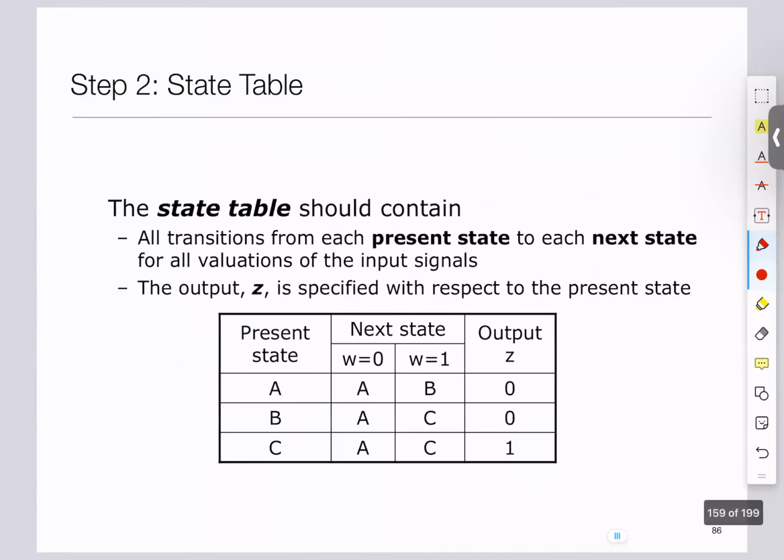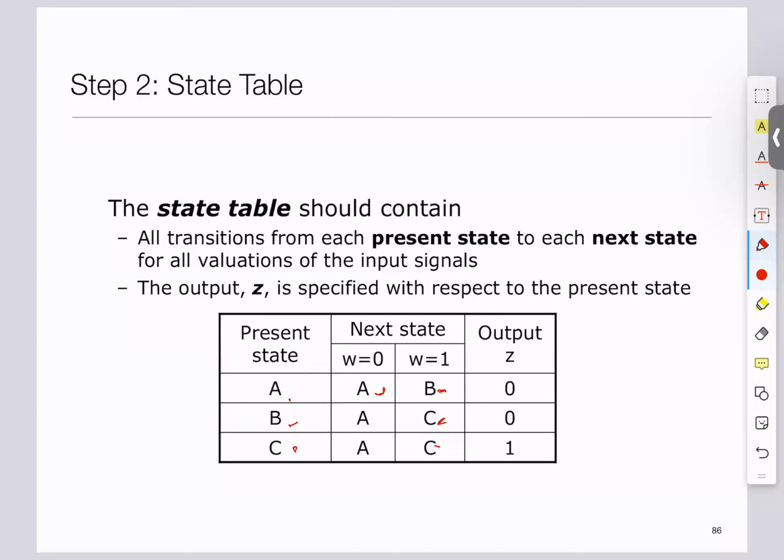Truth table. So I make that. I mean, still symbolic at this point. So I write down present state, next state, and create this. It's basically telling me if I'm in state A, if W equal to 0, I stay in state A, W equal to 1, go to state B. If I'm in B, then W equal to 1, go to C. If I'm in C, so it's just capturing the previous thing, but states still have names, and then outputs are 0, 0, 1. So I make this table.